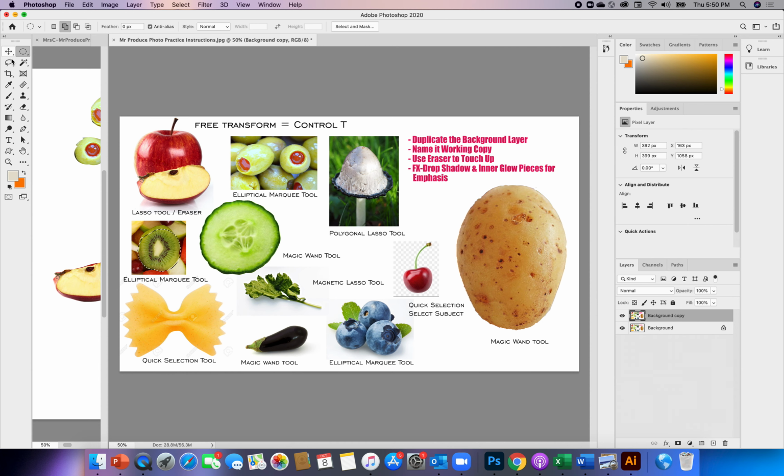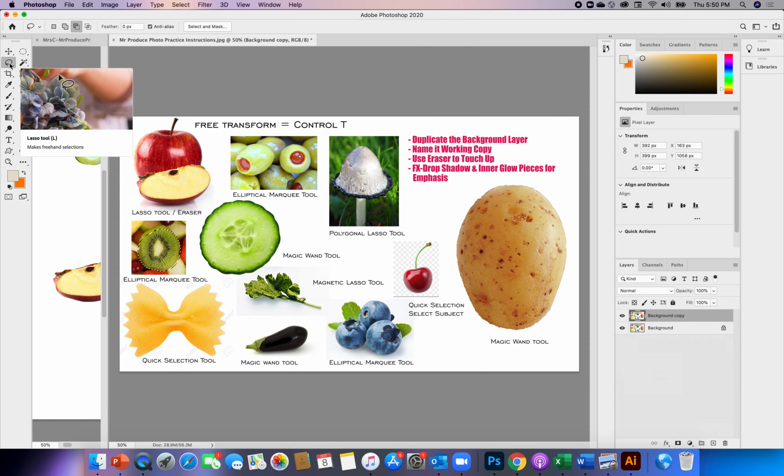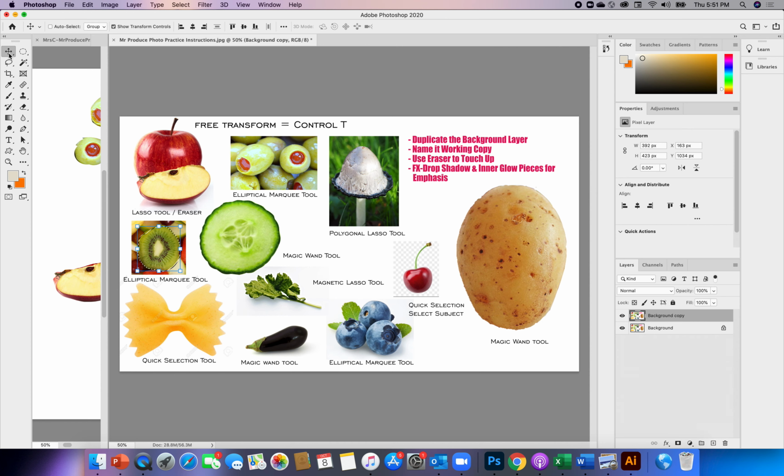You can use multiple tools. I might decide, you know what, I'm going to jump in here with the lasso tool now, and instead of subtracting, I'm going to add, which means I'm going to add just this little section, and I'm going to overlap what I already have so that they become one. And so now that whole selection is ready to be moved. I'm going to click my move tool. I'm going to drag it up, drag it over, drag it down.